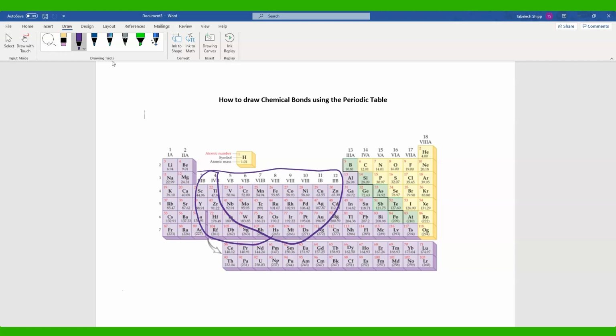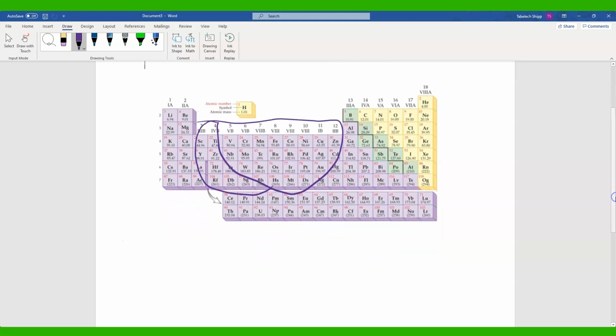Now, when we get into groups 13 through 18, you drop the one off. And by dropping the one off, that tells you how many valence electrons are in its outer shell. So that means group 13 would have 3 valence electrons, group 14 would have 4, 15 would have 5, 16 would have 6, 17 would have 7, and group 18, you guessed it, has 8. But let me go ahead and give you all the visuals so you can see what I'm talking about.